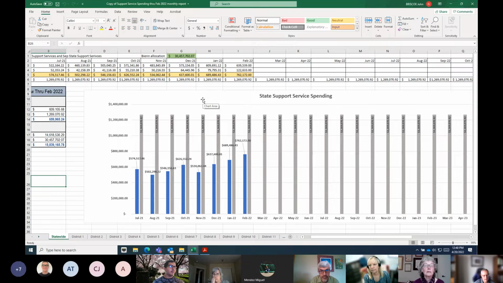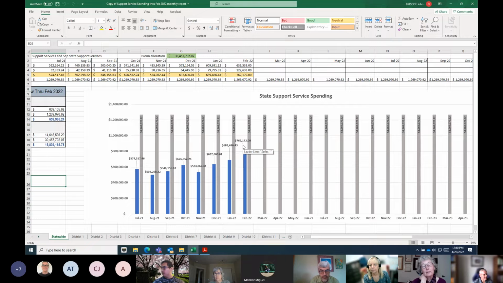This is what we're seeing so far. We're actually starting to see a little bit of an increase. We're seeing more engagement happen with the families. And the thing that I'm extra happy about is this last 4-month trend line starting to move up. We still should be spending about $1.2 million a month in support services. The last full month I've got so far, February, we spent 760.